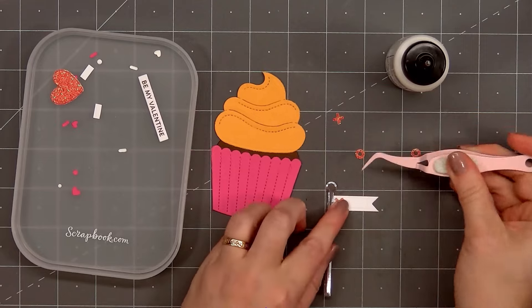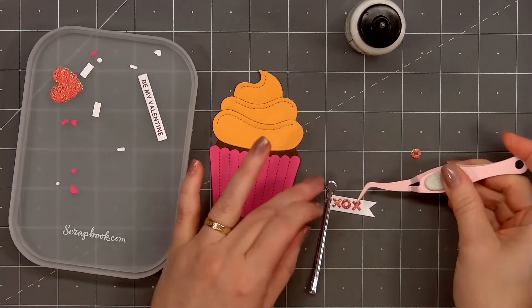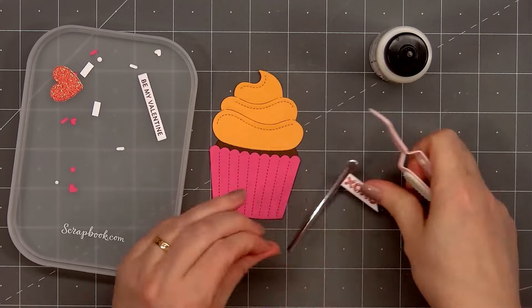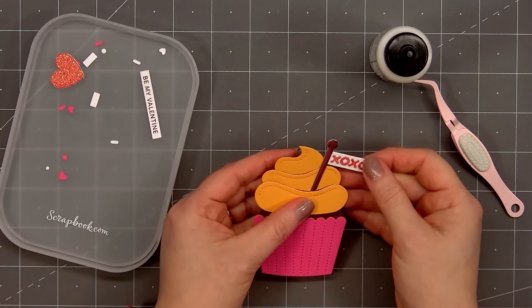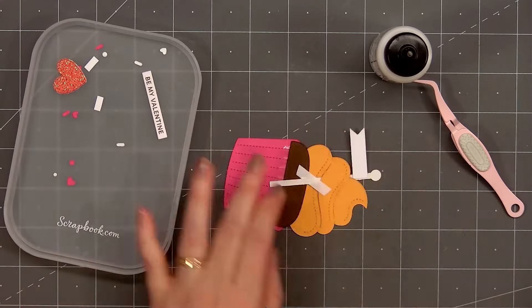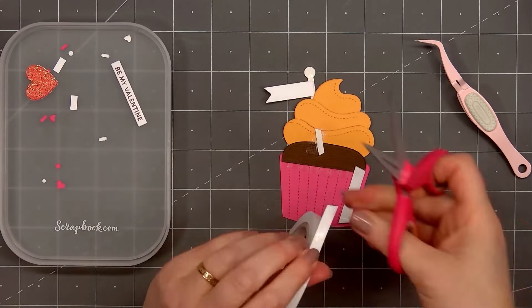For a sentiment, I cut out XOXO and I used some pretty glitter paper from my stash. It has orange and pink mixed together, so I thought that color worked perfectly on this card. I'll glue down all those tiny little letters. The fun thing about the frosting is there are cut-out areas that you can easily tuck an object through one of those little slits to make it look like it's actually in the frosting. I did put a piece of double-sided adhesive tape on the back to hold that little stick, and I also trimmed off the very bottom portion of that stick since it won't be visible.